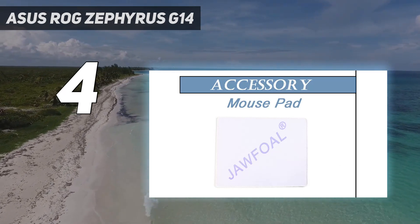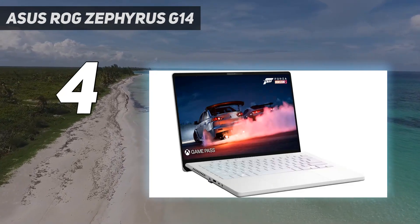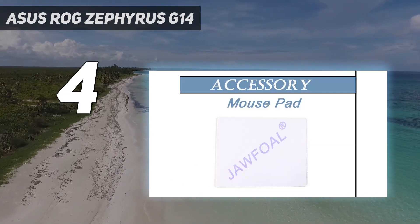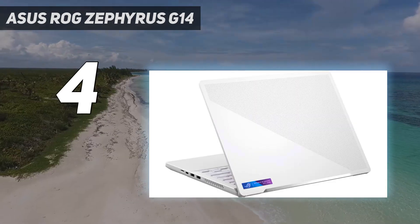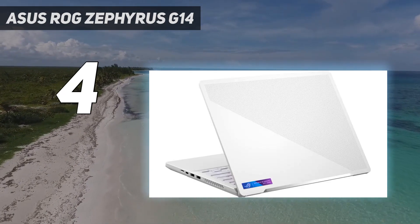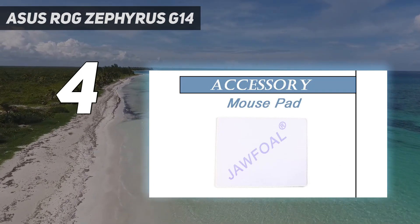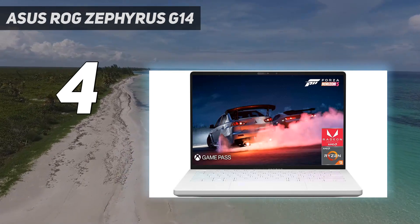Design — the G14 nailed its aesthetic and build a long time ago, and the 2023 iteration only improves this slick but compact design ethos. The magnesium alloy chassis keeps things feeling dense and secure while still endlessly portable, thanks to those soft rounded corners and 1.7kg weight. The Anime Matrix LED display is still available, but we'd recommend avoiding it for a cheaper final price. Both models still look subtle enough to sit in a professional or gaming space. One of our favorite design aspects was the hinge — lifting the lid also angles the body of the laptop, creating space for extra ventilation and a floating effect. It's a luxury aesthetic that also works hard to keep your laptop running at its best.